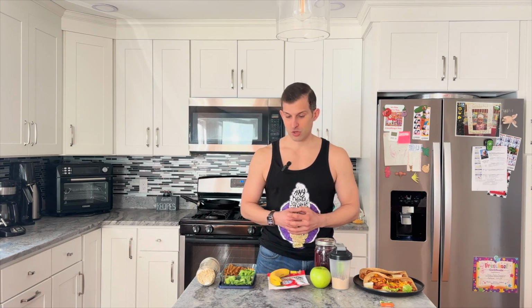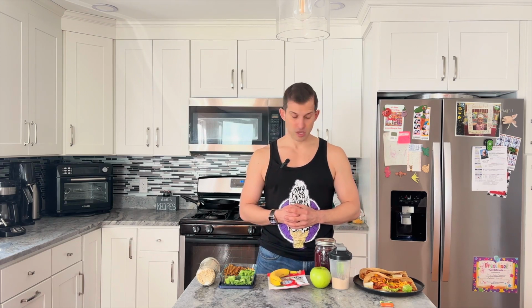You can also omit all of those things if you want to make this more macro friendly, more suited for your needs, right? So in other words, you could do without the cheese, you could do less fruit, and you can do 1 fajita, for example, and that would be a much lower calorie example of something that is still very athlete friendly and so ridiculously simple. It's not even funny.